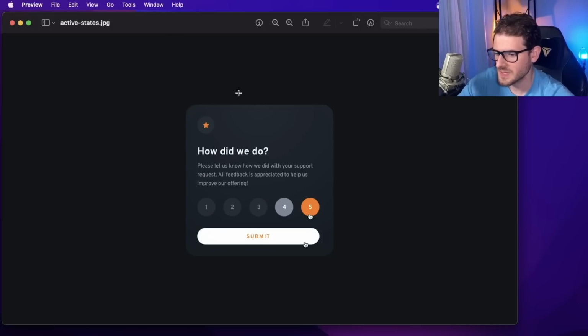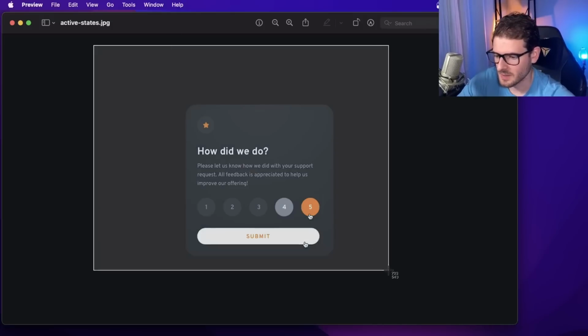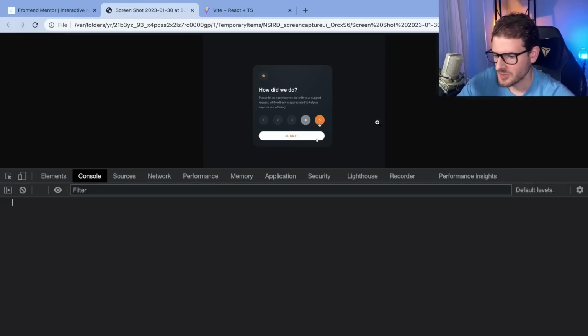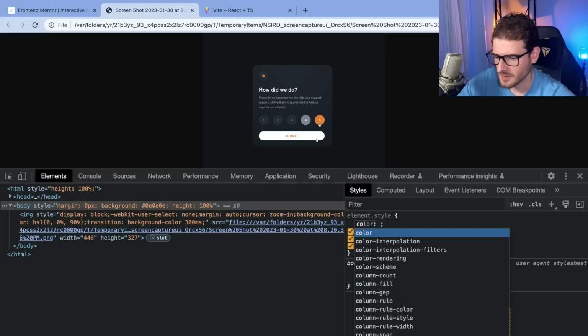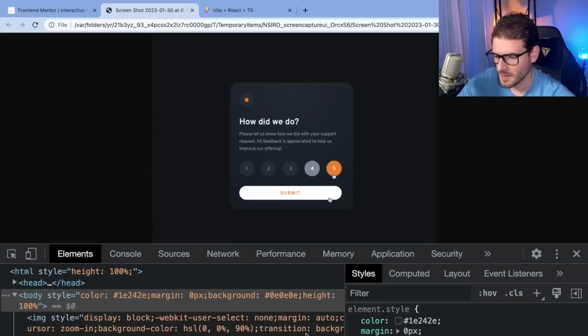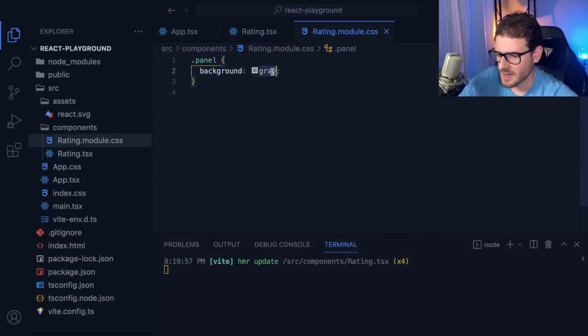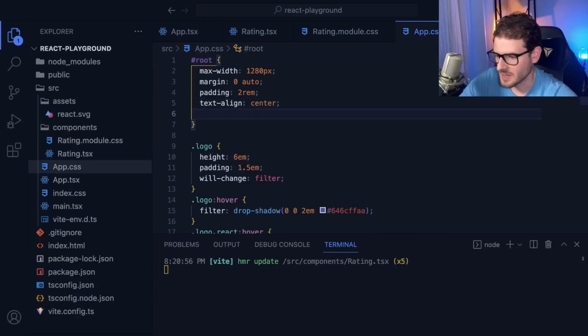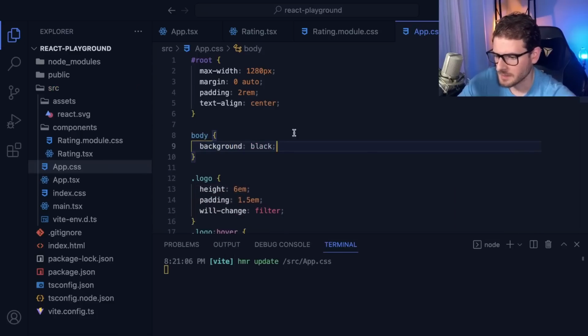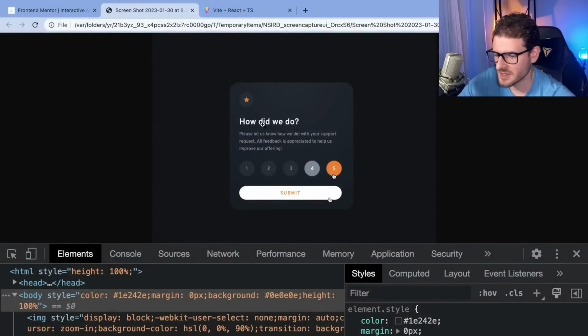Now, one thing they do give you is designs you can use as you're trying to build this out. Let's see if we can actually just go ahead and use this. Go ahead and put it here. There are various ways you can try to get colors from pictures. What I like to do is just get the color picker here. And let's go ahead and grab this color. All right, so going back to that, let's change that to a gray, and we'll make the background of the entire body black. So I'm going to say body background black.